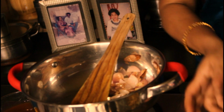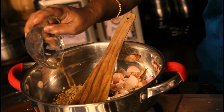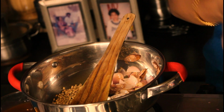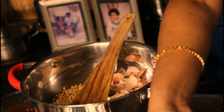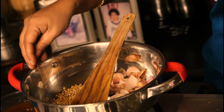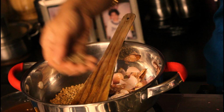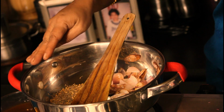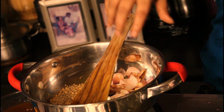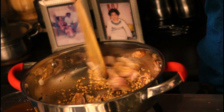At this point, we should add dhania, that is coriander seeds, one spoon of methi seeds, one spoon of jeera, not more than that, little. Coriander, about a handful of coriander.